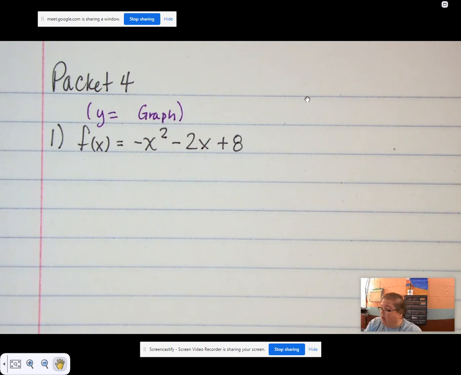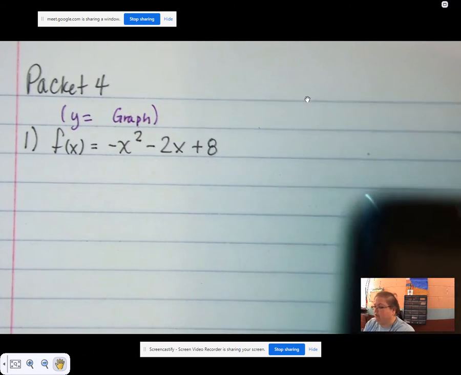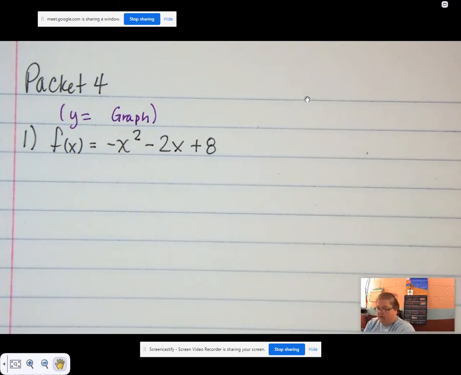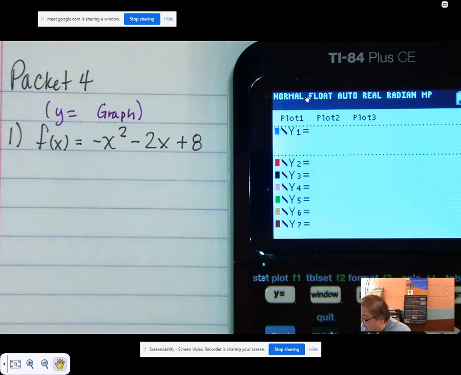So here we go. Let's type that in, because here the directions say, select the interval of values for which the f of x, or the y, is positive and increasing. So, I'm going to turn on our calculators. We're going to go to y equals, and we're just going to type that in. Negative, remember to push the negative, not minus, negative, x is beside the alpha key, squared, minus 2x plus 8. Okay, so I've got that typed in.